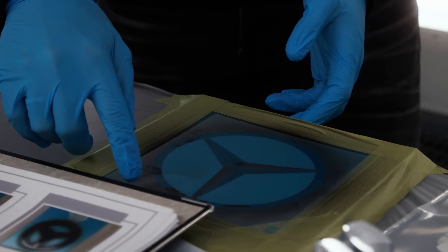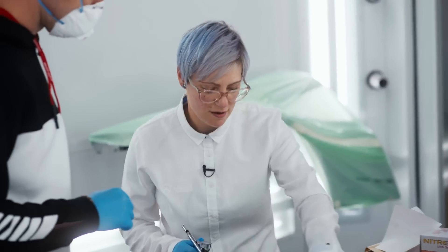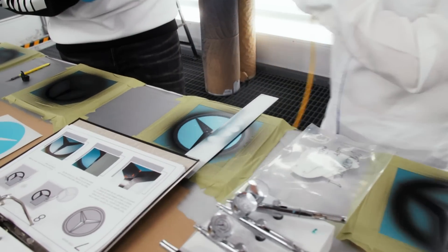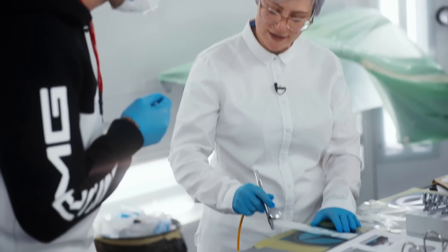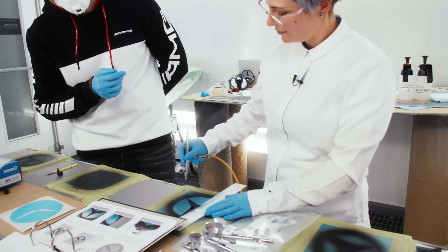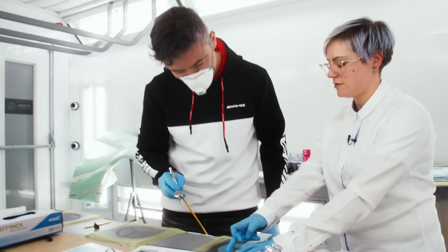That's a good first attempt — a really, really good effort for someone who's never done this before. There's a straight edge, my really precise tooling. I'm going to hold this here. You're going to press down on this trigger via air — see, no paint's coming out. Now when you pull back, you get paint. Very slightly — while pressing down, I pull it back. Sounds simple, but it's quite a tricky thing to master. Do a line straight up there.